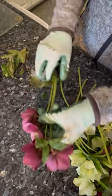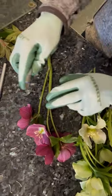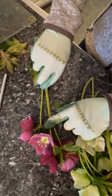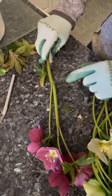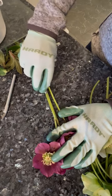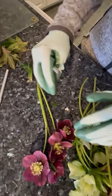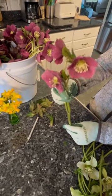I have an exacto knife and I lay out my hellebore, and I'm going to slit the hellebore stem from the bottom of the flower to the bottom of the stem on either side. I just make a tiny little slit, go all the way down that stem, turn it over, and do the same on the other side. What that's doing is making the stem permeable to the water, so the water will be absorbed along the entire stem and keep that flower looking just like I picked it.